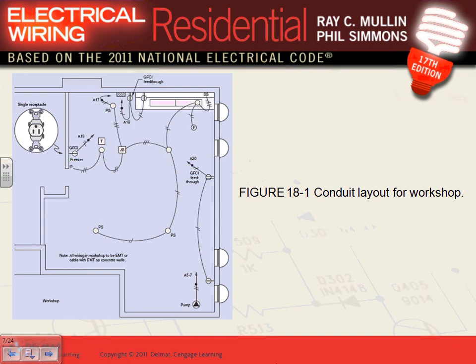There's a circuit that feeds a receptacle on the bench, and there's a multi-outlet assembly. Everybody knows what a multi-outlet assembly is — you're looking at one right there on the wall, or right in front of your desk. It's plugged in or hardwired right on the bench, because the person living there is handy and wants multiple outlets to plug equipment into.